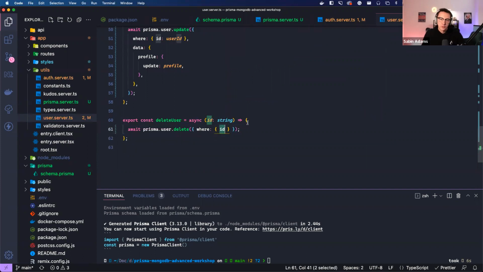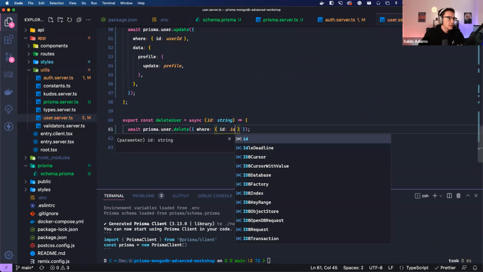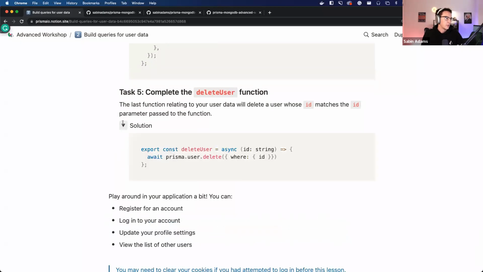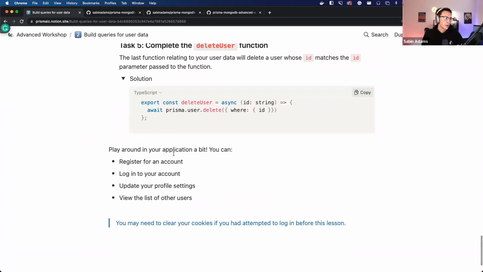And I am using the shorthand here. This could also be written as this, but this looks a little bit cleaner. And that's all we need to do there. This will currently delete our user. Later on, we're going to update the process behind the scenes that happens when you delete a user to ensure referential integrity and get rid of any child data. But for now, this does what it needs to do. And if we look over at the Notion document, we've got that all good.